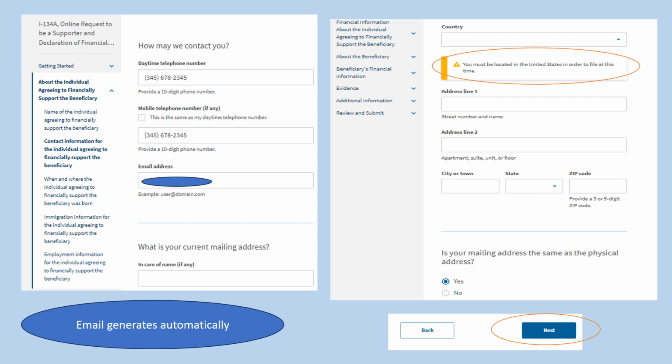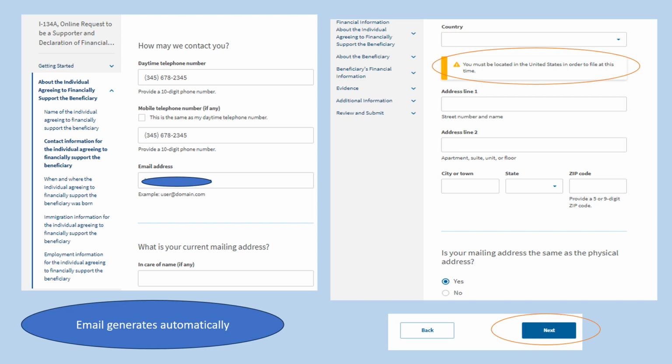Important information: this form has to be filed by a person who is physically in the United States. I know what most people ask, can someone file if they are an American citizen but live in Africa or in Canada or somewhere? I don't think it would be possible. There are clear instructions.